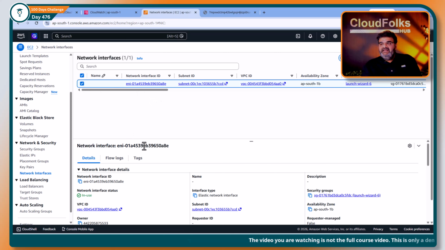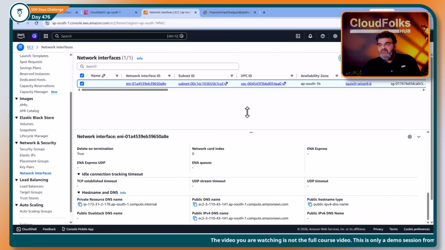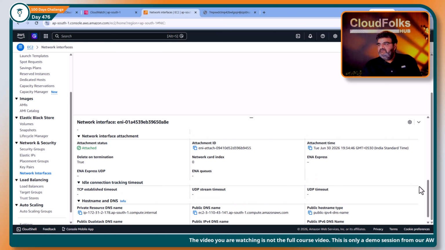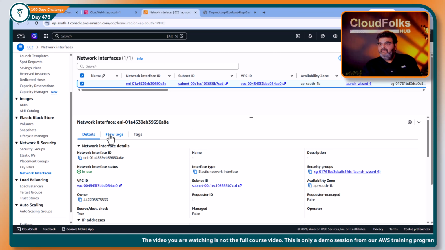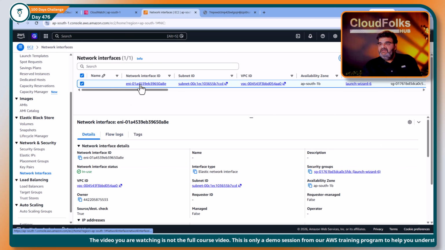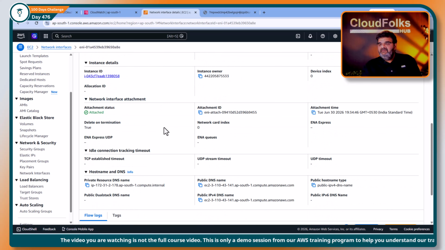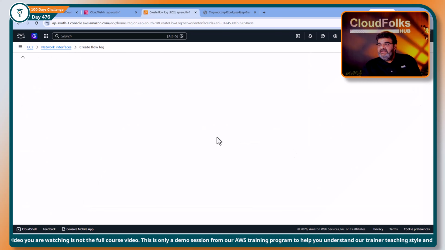You need to select this, and here you will get the option related to flow log. Look, we have this flow log. Right now I'm going to click on create flow log.